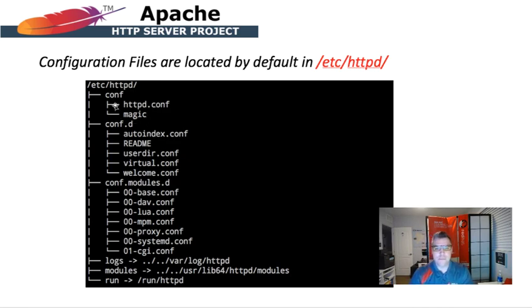When we start Apache, it will load the file httpd.conf. In addition, it will go into the conf.d directory and load any files that end with the extension .conf. So the README file in this example behind me will not be loaded when Apache loads. That's more for you to read. But any file ending with the .conf extension will be loaded.